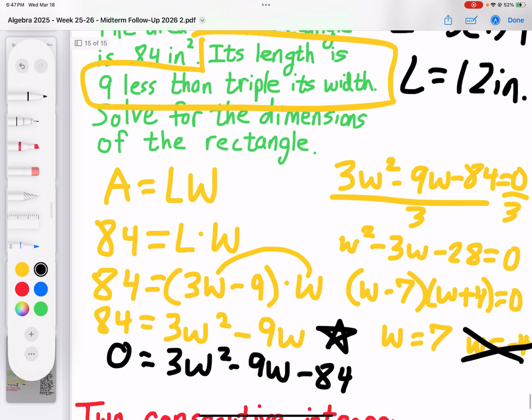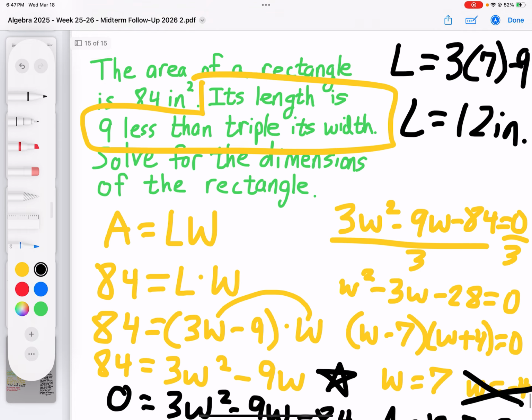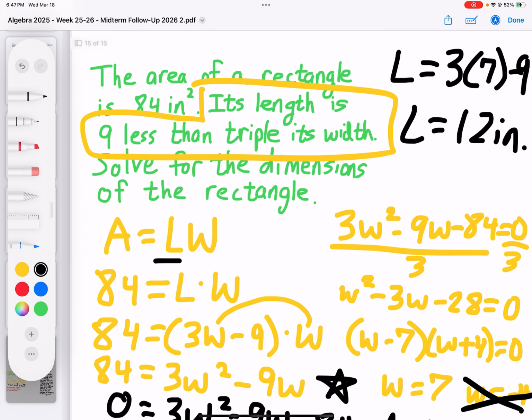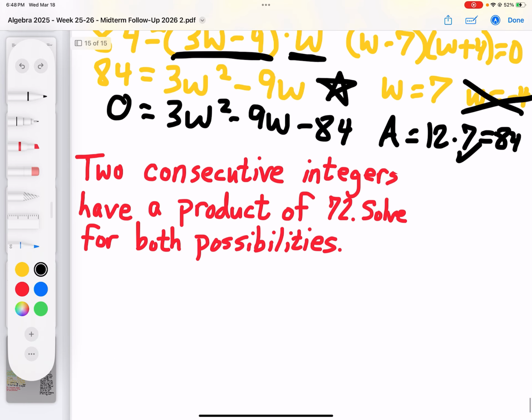I'm going to check my work. So area equals length times width. That is 84 inches squared. So this worked great. That is kind of like the most cut and dry. It is built into a word problem, but it is still solvable way that these can work. It's very often the area of a rectangle because 2 things are being multiplied together. And if I can get both of those things multiplied together to have the same variable, I can build a quadratic every single time. So that's why those problems are going to happen more often.